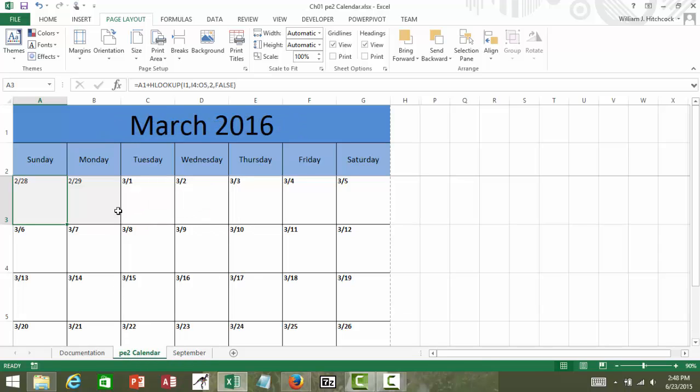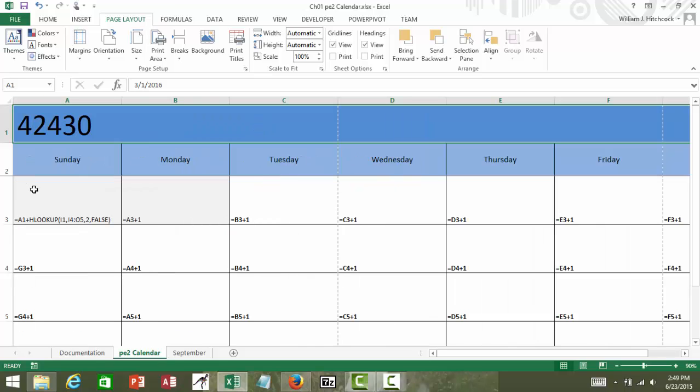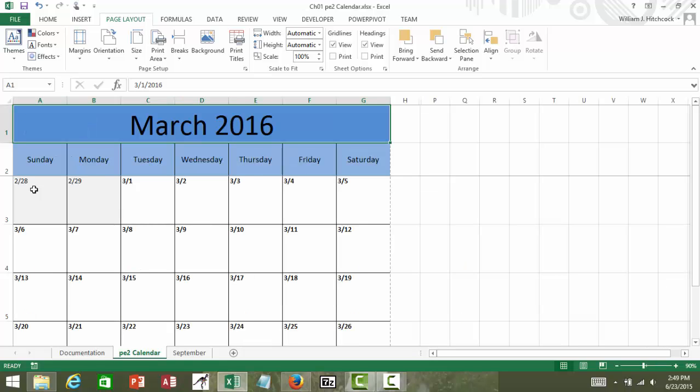So that's how you can make your calendar just a little bit more flexible. Enter in a starting date like that. Take a look at some of these different formulas. If you want to see them quickly, you can hold your Control and tilde key, and it will display the formulas out there so you can see how everything works. Hold Control and tilde again to turn that back off, and you should be all set.